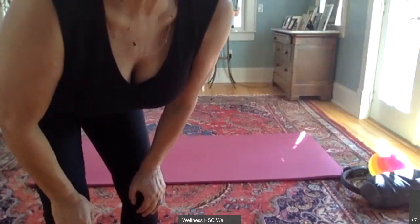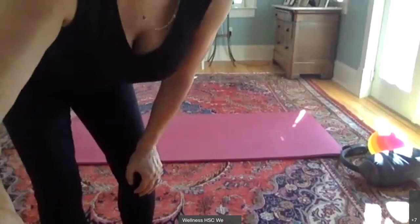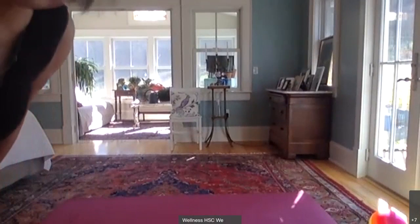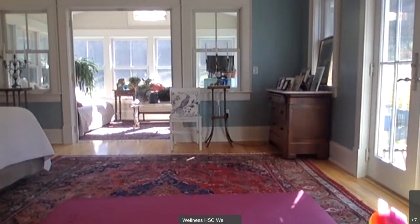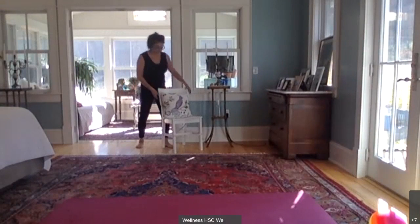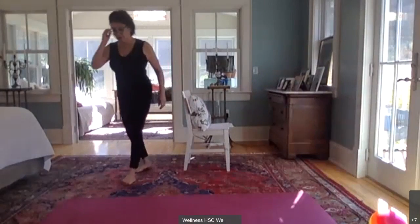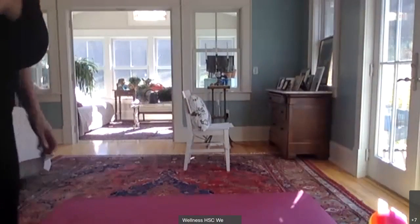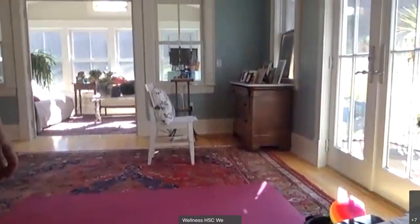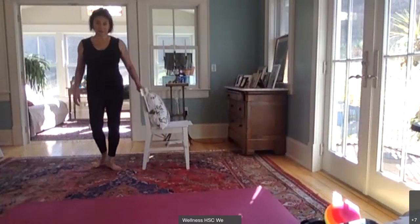So you might want to get those ready for you. We're going to start standing today. Okay, so in vertical position in Pilates, it's really important to maintain good form and alignments, okay?